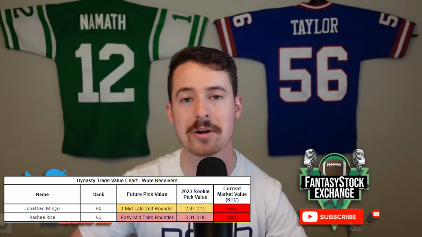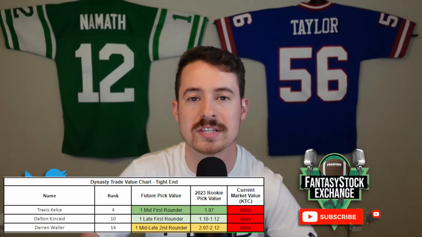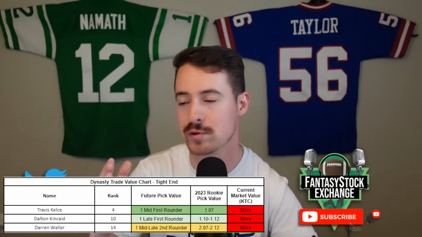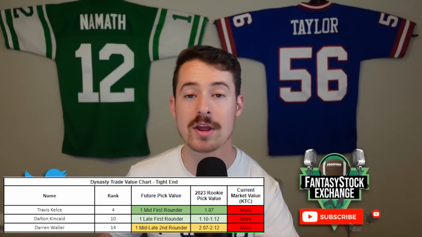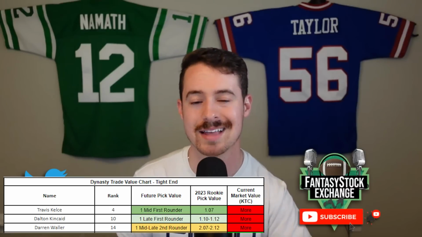Now let's move on to the final position, which is tight ends. This one, I mean, it's difficult to say that Travis Kelce is a sell because he's so productive, especially from a 1-year production window. If you could have any tight end in fantasy, it's 100% Travis Kelce. But if you think about him, the asset, he also has some risk, right? He could retire after this year. He could fall off. He's 34 years old. There's risk to Travis Kelce that's not baked into his price.